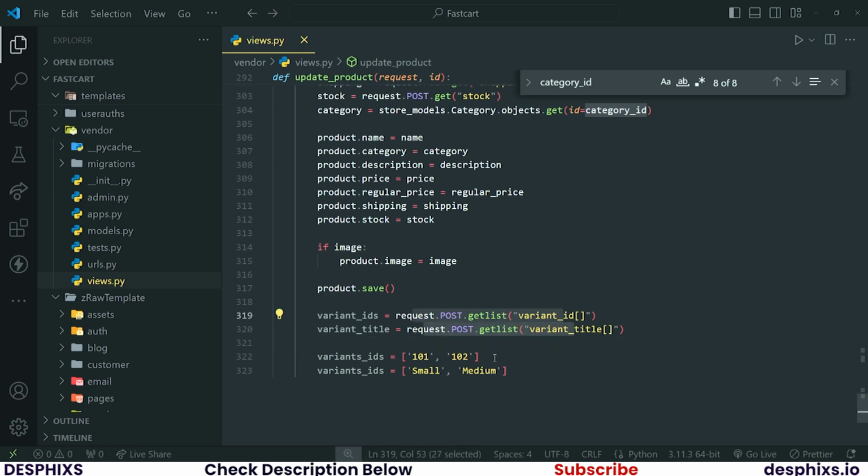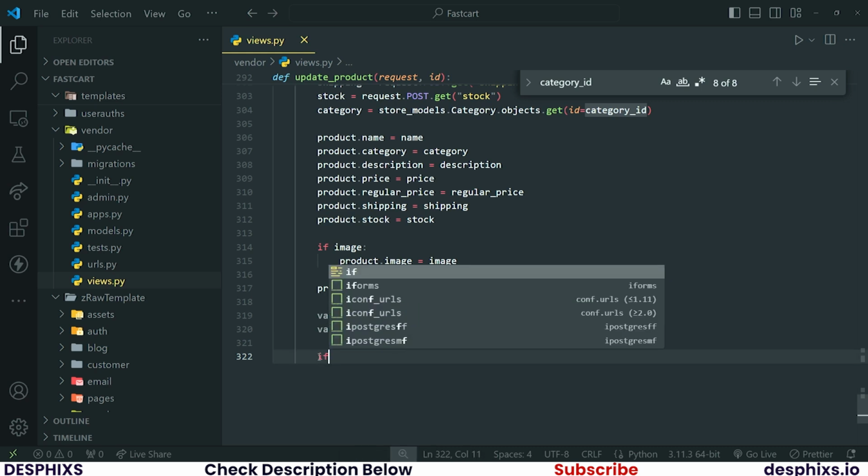Now we want to make sure that we associate that list with an ID and actually its titles. Okay, so this is the format that this will be stored in. Now this here is just an example, so I will get rid of it. Okay, and what our application will then do is this: variant ID 101 like this will link to variant title small, so that whenever we make reference to variant ID 101, we will be making reference to variant title small. Let's continue and maybe we'll better understand.